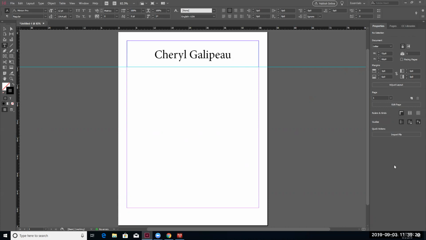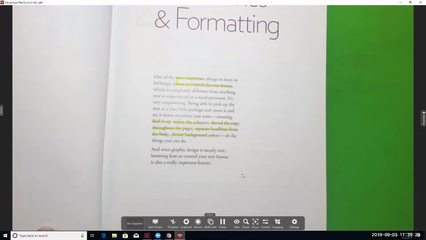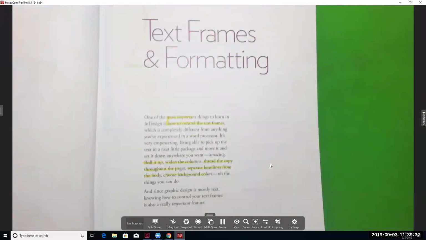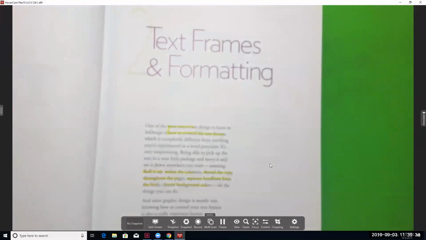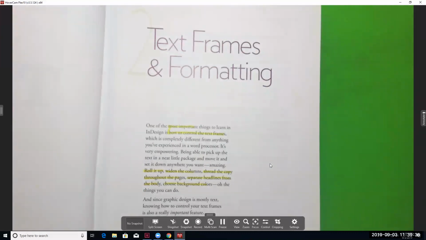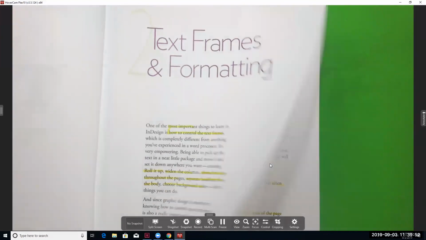The second section is designing with text, and we've done a lot of that really already. So I'm going to go back to my hover cam here. Text frames and formatting is chapter 2. There's a bunch of pages that are scanned on Moodle. Some of the scans are okay, some of them might be a little bit blurry, but they are from the textbook and also our other design textbook. But again, I'll kind of rip through this. We've done a bunch just now.